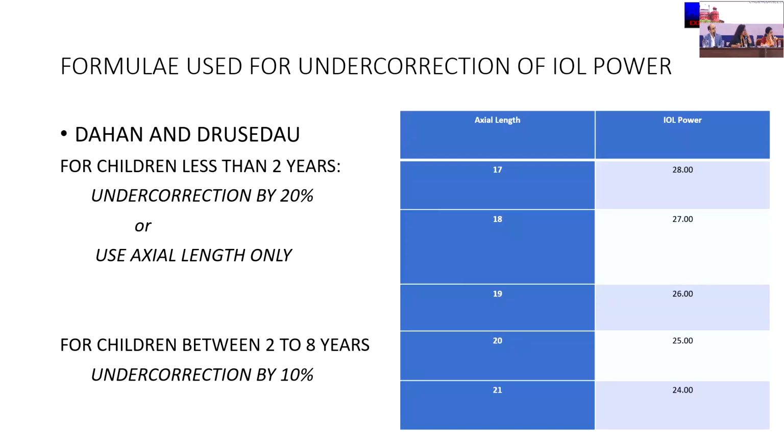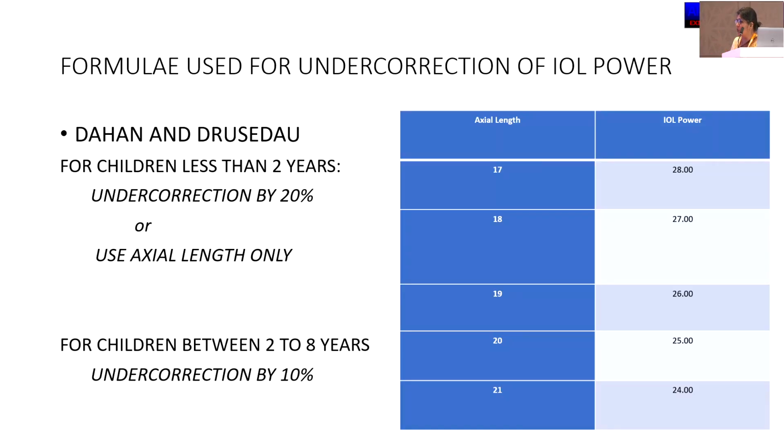In the first post-operative refraction that we do, sometimes we get a myopic shift. So it may be the formulae that we are using, whether we are using Hoffer-Q every time or SRK/T, SRK2. Dr. Coker also says that SRK/T, SRK2 is the most accurate, but we didn't find that. These are smaller eyes, Hoffer-Q is better. Barrett 2, now they started using Barrett 2, that's better. So the first thing is the formula that you're using. The first post-op refraction has to be correct according to the formula that you use, even if you undercorrect by 20%. And at least in all the patients that we took, there was a significant myopic shift.